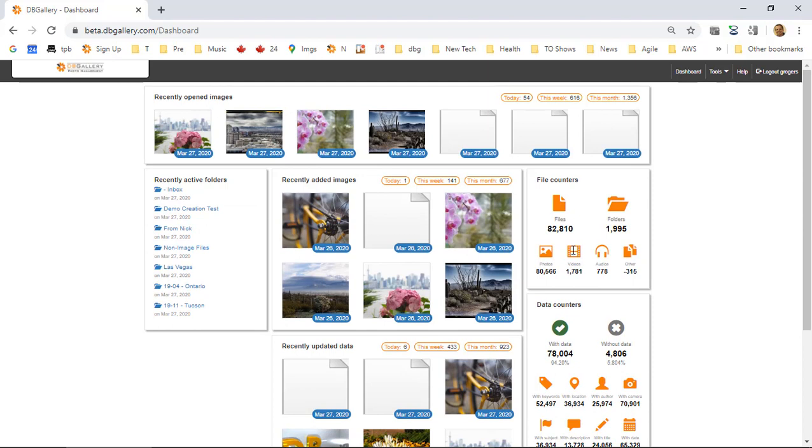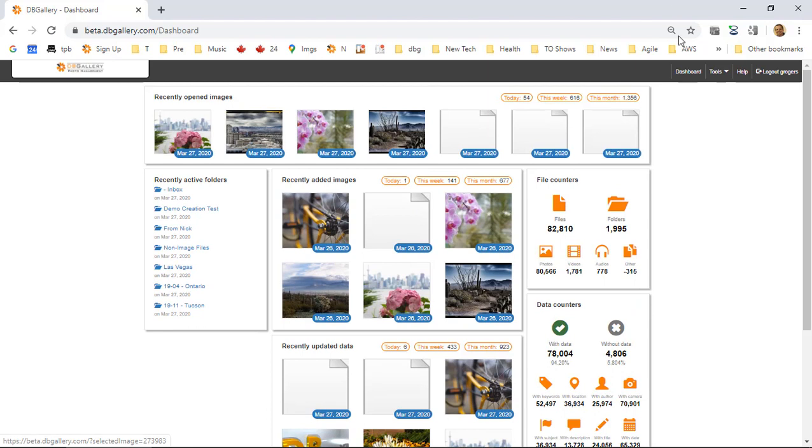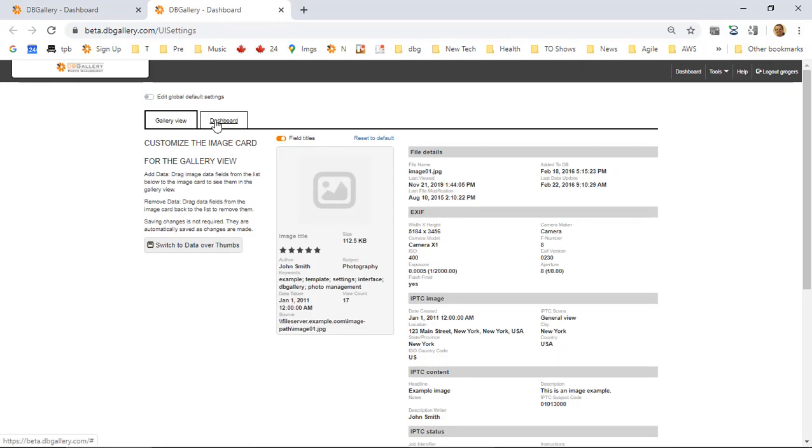Now, there are a couple other things that are tied into this, because I will take a look at the audit trail functionality a little bit later, and you'll see that you can see more about what's recently added, which ones have been recently opened and updated, and so forth. Now, this dashboard is configurable as well. Going back to data layout settings, I can choose what that dashboard looks like.